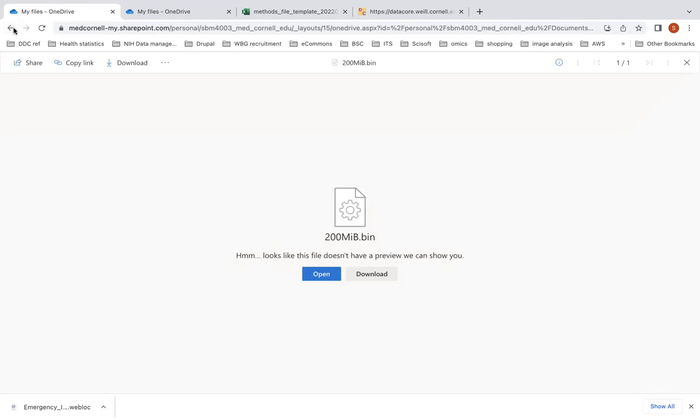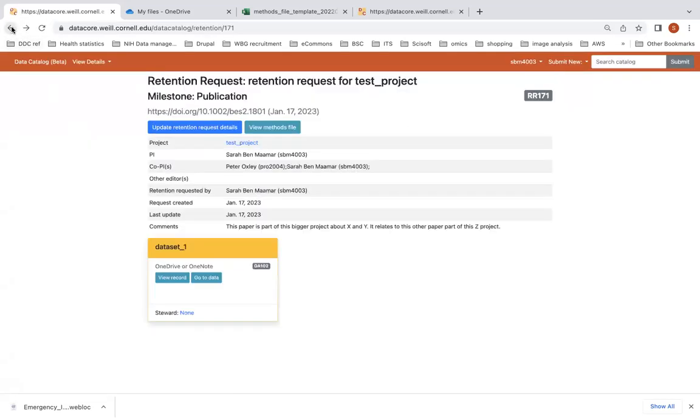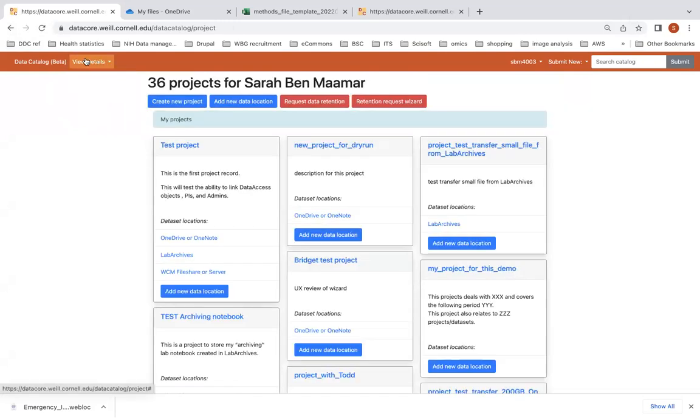So if I click on it, you see the file that I uploaded. And I think that's it. So with this, I'll stop here. Just wanted to show you, maybe to finish, that if you go to view details on the top left, you can see all the projects that you have created, and you can check each of them with additional details for each of those projects. So don't hesitate to also look at that. This will be all your records. Okay. And I think with this, I'll stop here, and happy to take any question if there is any.